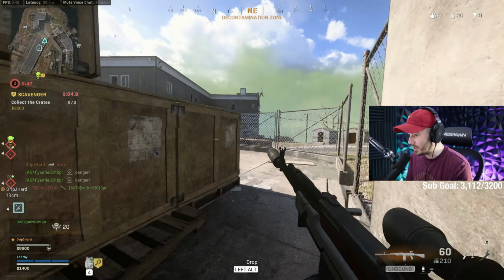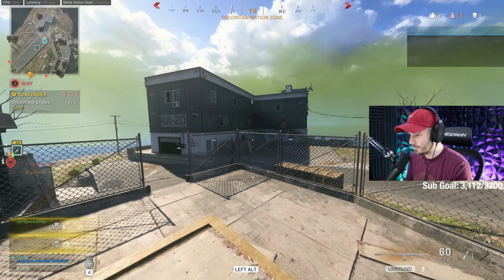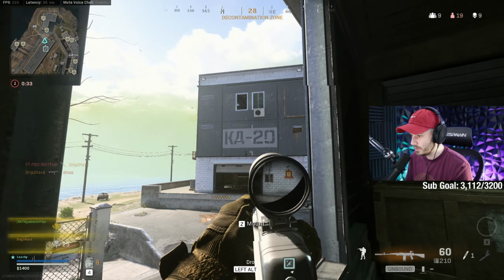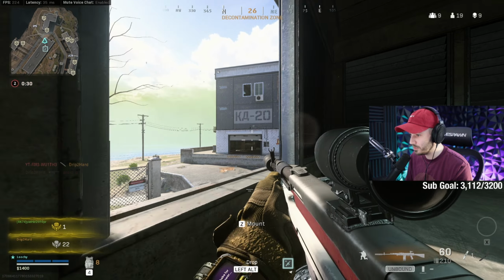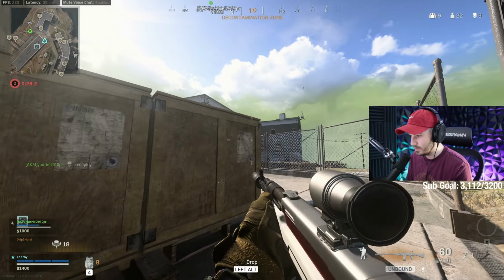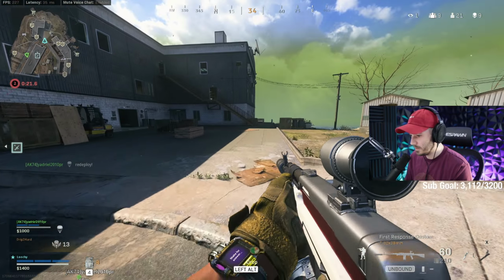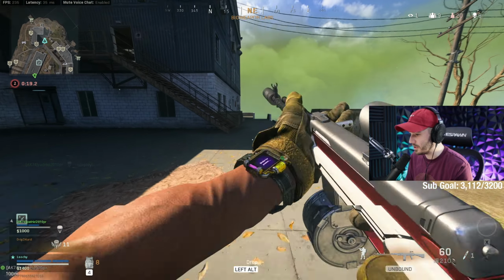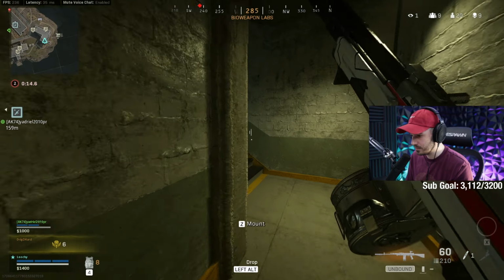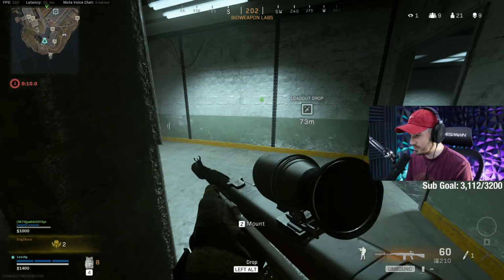This AS44 hits really, really hard. Alright, so there's definitely a guy in the windows. Is he in the windows or is he on the roof? I think he's on the roof. Oof, he just got picked. Might be our time to get across, try to flank up this staircase, I think. Definitely is. Just before he can hear us, hopefully.